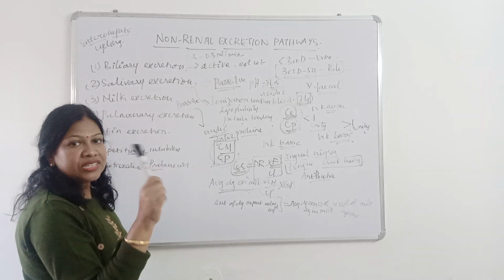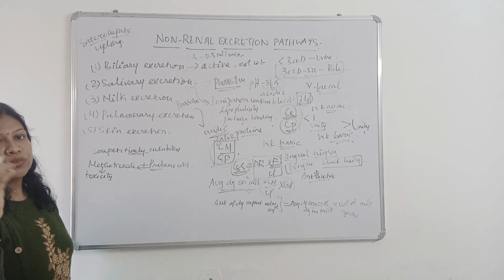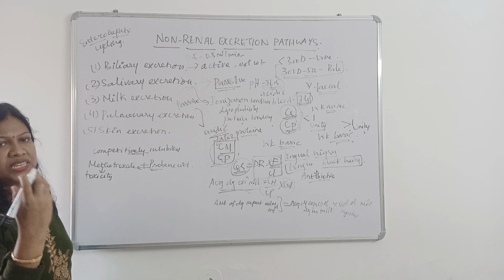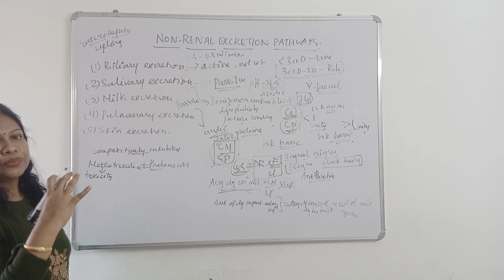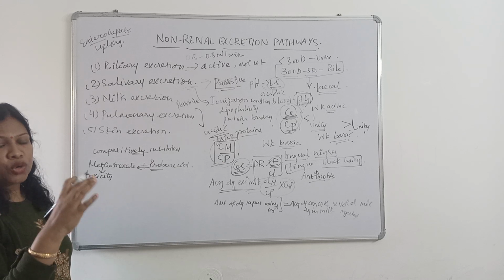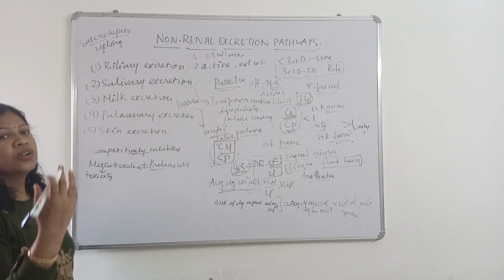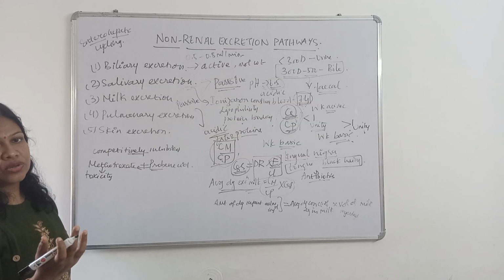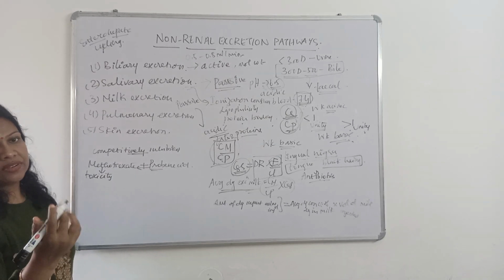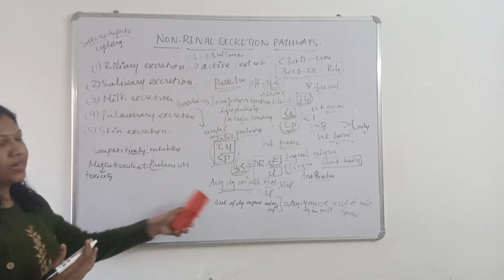If you know the average amount of drug that is being excreted in milk, and if you know the maximum, up to the optimum, volume of milk that is to be ingested by the infant, if you multiply those two, you will get how much amount will probably be administered to the infant, whether it may be toxic or not, or it is going to cause any effect or not. Is it in therapeutic level or in toxic level or in suboptimal level? That can be calculated after calculating this.